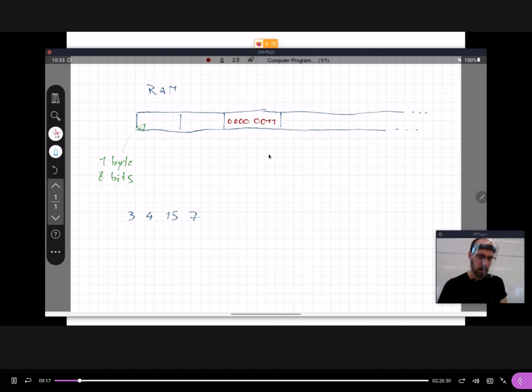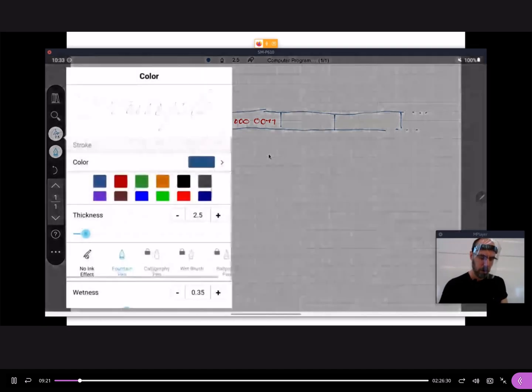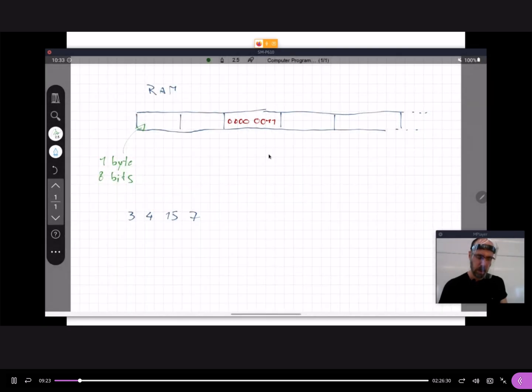And then you have the rest. Now I'm going to say that this pattern of bits represents 3 in my intentions, and this is 4, and this is the equivalent thing for 15, and this is 7. So this is more or less what you would do, right?